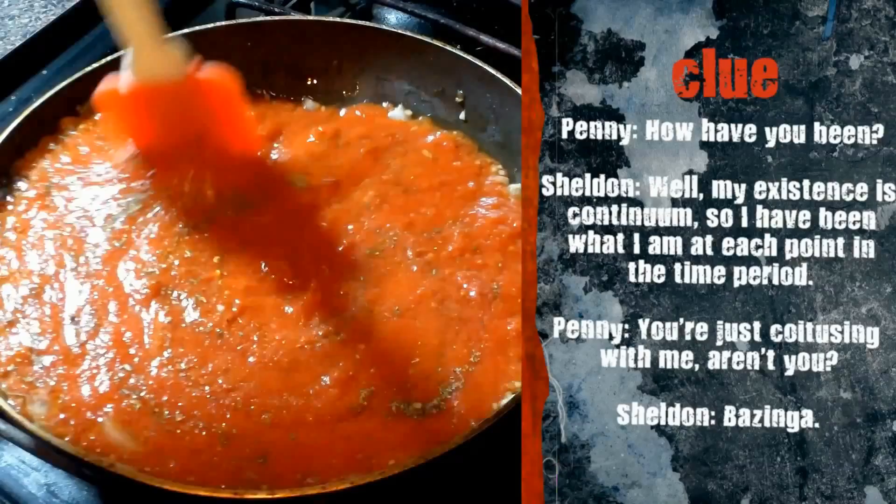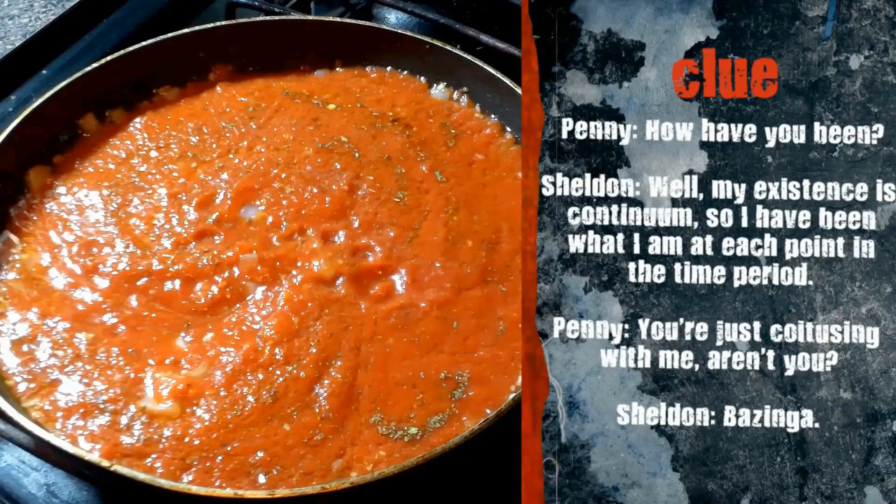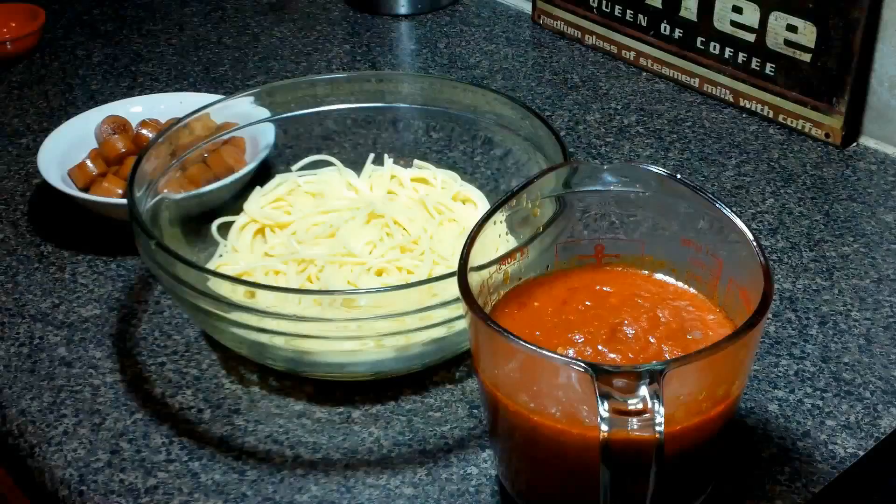In this episode everybody was funny. The dynamic between Leonard and Penny, the way they were fighting over Sheldon — even Wolowitz and Raj had some funny stuff. Usually it's focused on one or two characters, but everybody got a chance to be funny in this episode. It was hilarious.